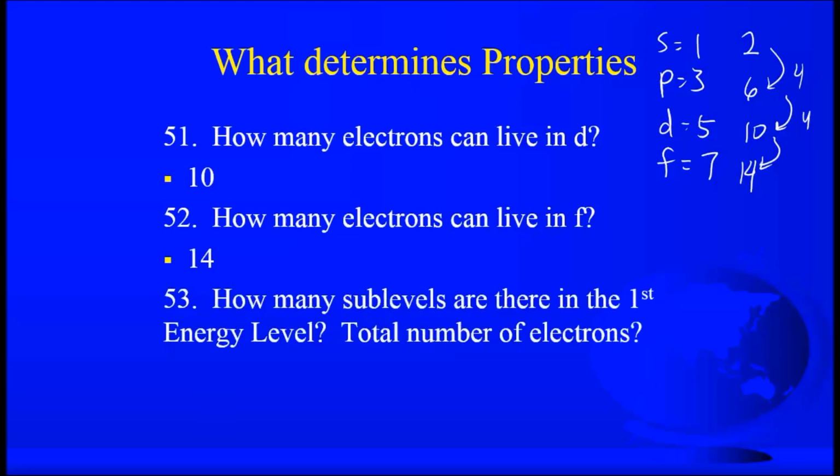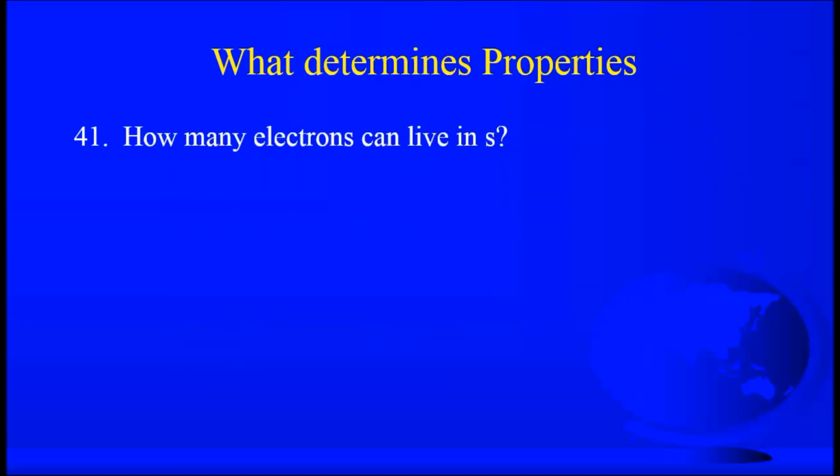How many sublevels are there? In other words, sublevels are the types of rooms. How many sublevels are in the first energy level? First floor had how many types of rooms? If you remember from back 8 days ago, there was just a sauna room. So for a total of 2 students. So in the whole first floor of the electron dormitory, only 2 students can live. Because, if you remember, there was a cafeteria right next to it. All right.